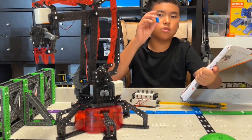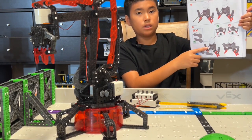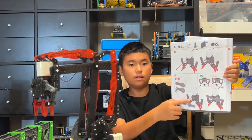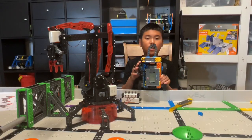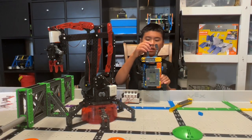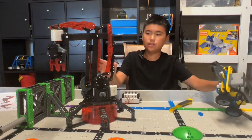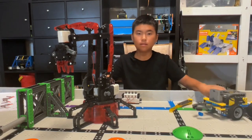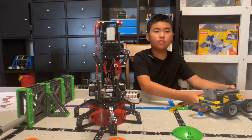The second thing we can learn about is the worm gear. As you can see, the worm gear is in the claw, and it's in between two other gears. This little guy also has a claw, but it's using two regular gears. But the big guy is using the worm gear. You might be asking, what's the difference?